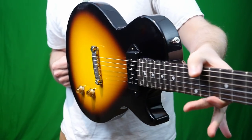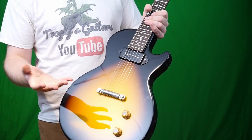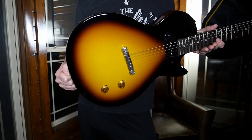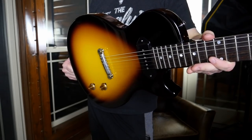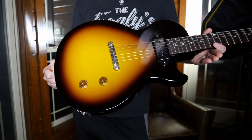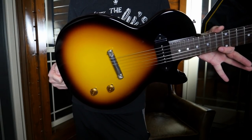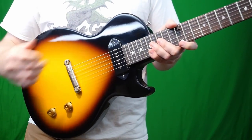It does inspire you to play a little bit differently than you normally do, because if you want a little bit more bite out of it, you just gotta get aggressive and start hammering on around the bridge. But at the same time, if you need to do some songwriting strictly with the neck pickup and you don't wanna get all distracted by a bridge pickup or anything else, this would be a nice little songwriting tool. It was not uncomfortable to play. It really didn't feel all that different from a regular Les Paul styled instrument, because it's just where I normally pick anyways, is right here for the most part.